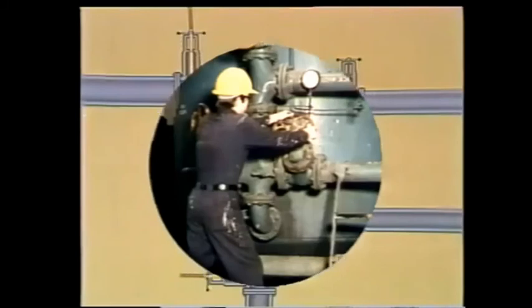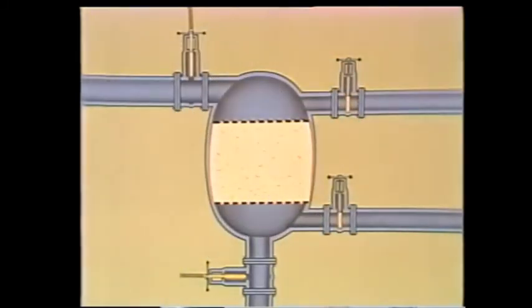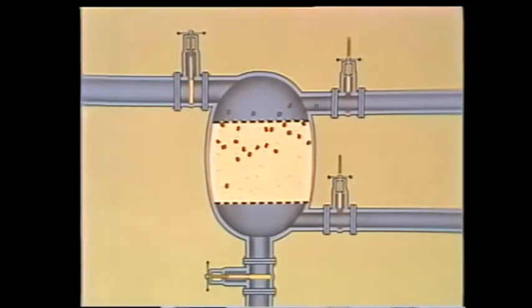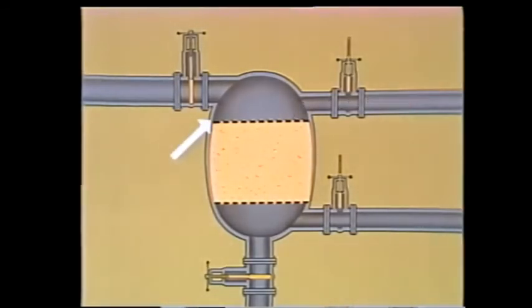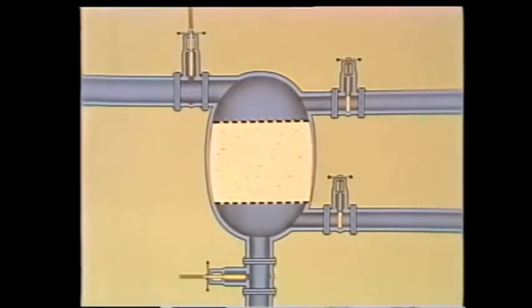And the same is true of a second type of backwash filter that uses sand or similar material as a filtering medium. Normal flow is in this direction. As particles become trapped in the sand, the dP increases. The filter is then cleaned by reversing the flow and flushing out the contaminants. And there are screens located here and here that keep the sand itself from being flushed out of the filter. These screens should be inspected for holes periodically.